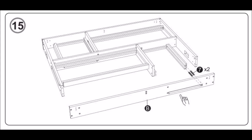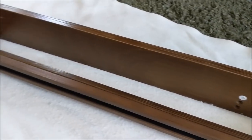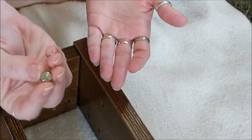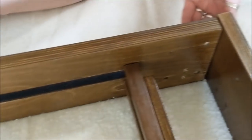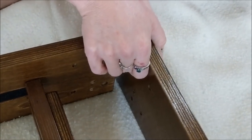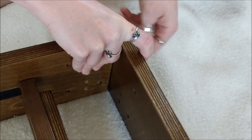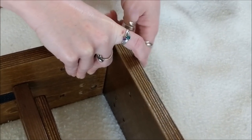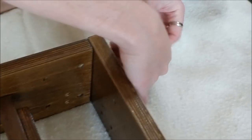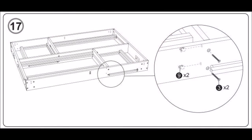Now we're going to slide the fourth side of the table into place. Now, you want to secure the piece in place using screws and nut barrels. This is also a good time to do a quick visual check that the slots on the table line up with the rails that are going to hold the tabletops in place. Secure the middle rail using screws and nut barrels.